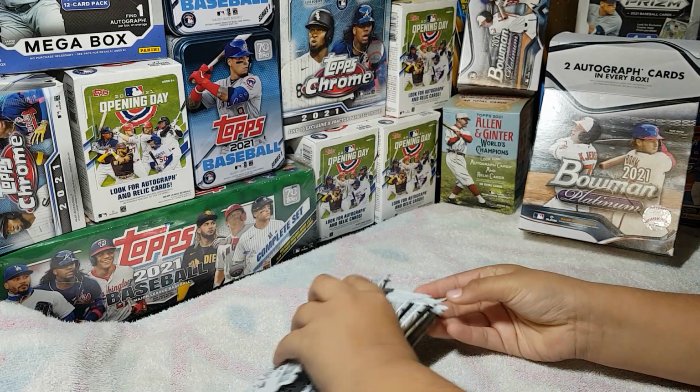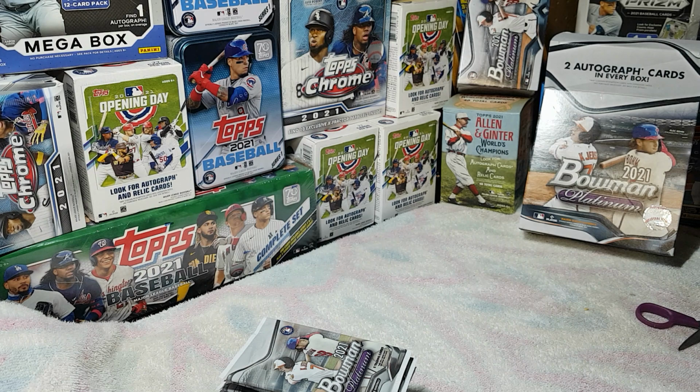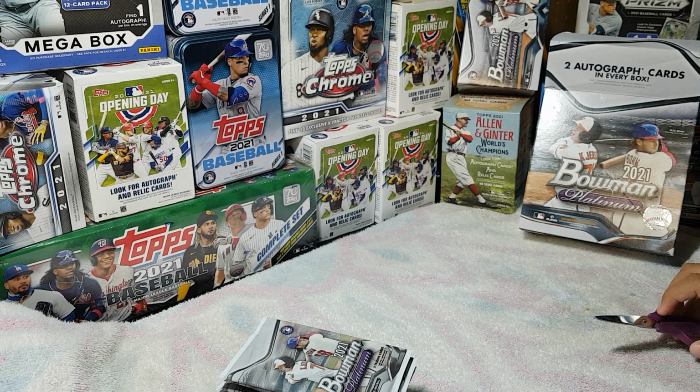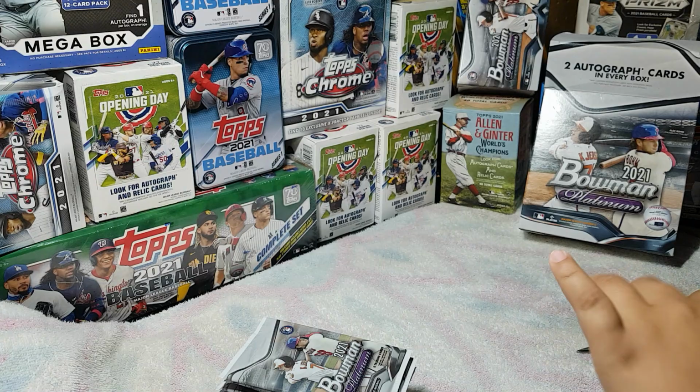I wonder if these are going to be hard to open like the ones from last time. Oh, yeah. You guys, we had this struggle last time to open the cards. I'm going to try one just to see if it is. I saw somebody else open them like this, though. Let me see if it works. Like a chip bag. You just open it like that. It's harder, though. You have to be more gentle. Yeah, just go ahead. There we go. Okay, so let's move these out of your way so that we can see.